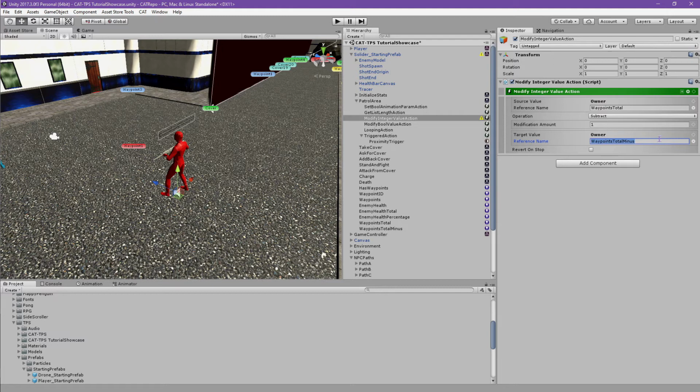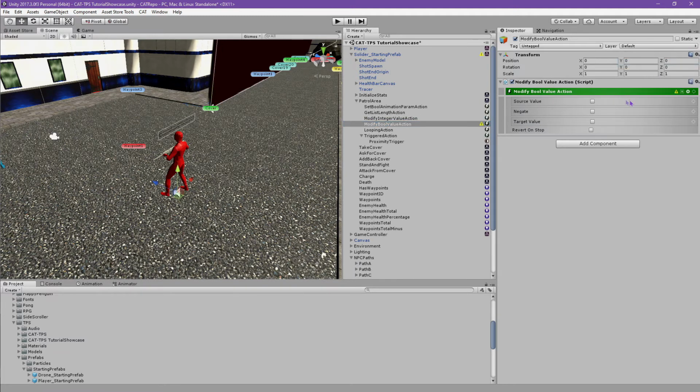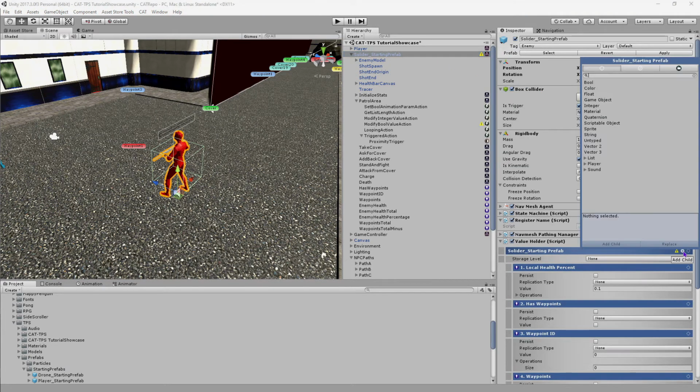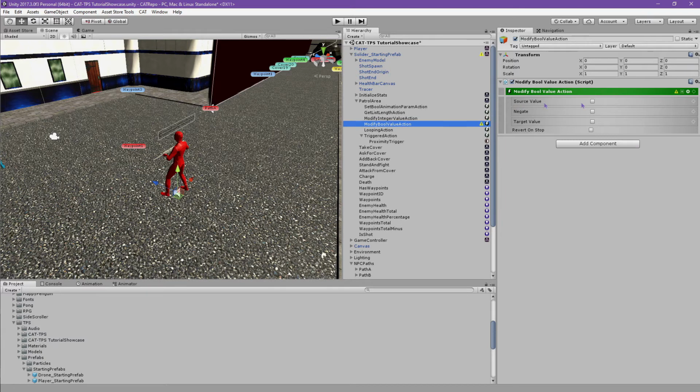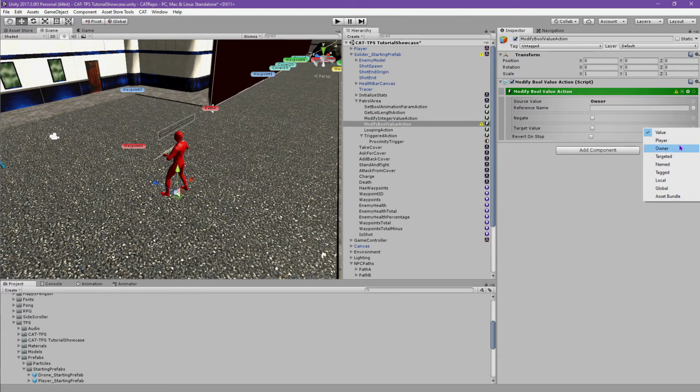After this, we go down to the modify bool action. Before going any further, we will need to create another value. We can create this boolean inside of the soldier's value holder. We can call this value IsShot, let's say. This bool will be helpful later on. We want to set up the logic for when the soldier is shot, and we don't want them to transfer out of their current state. Having the soldier be soft locked into constantly transferring between states would be annoying and not conducive to our gameplay loop. So, inside this cat, we just need to specify for the source value, and the target value too, owner, and then, for each of the reference names, provide IsShot. We would then like to check off the negate value so that the value IsShot is set to false each time.